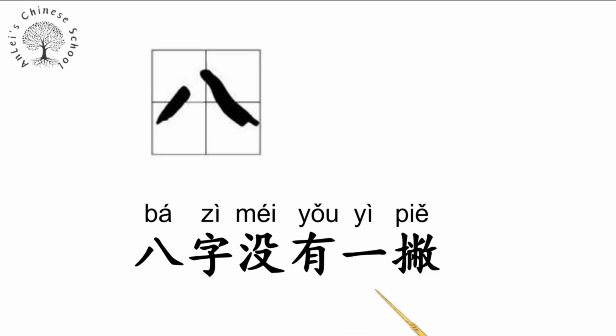八字没有一撇. Literally, it means there's still not one stroke of the character 八. It describes a situation where things have not yet started or made any progress, and there's no sign of success. It implies that the foundation or initial stage of something is still lacking, so it is too early to talk about the outcome. For example, if someone says their plan to start a company is still 八字没有一撇, it means that the plan is still in a very early stage with no concrete step taken yet.